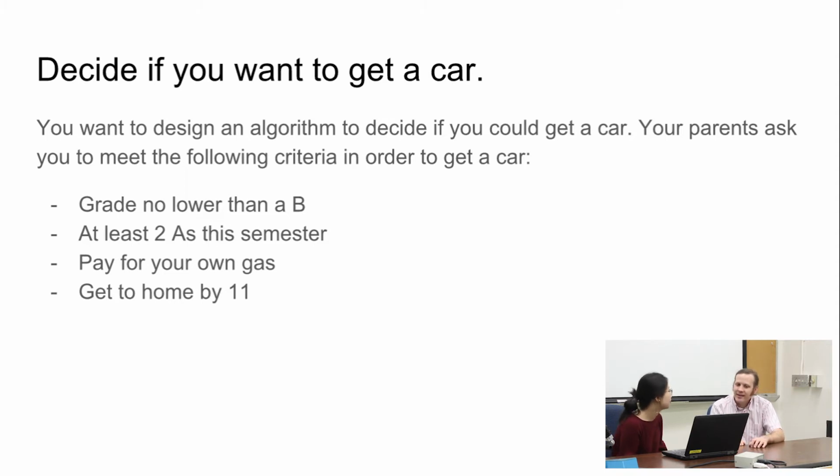And then the gas part is kind of like a yes or no question. Yeah. And then if ever I'm home past 11, I lose the car. Yes, that's exactly right. Or if the car runs out of gas. So AJ just said he already has a perfect algorithm for what's going on with the program. Thank you. Yes, so let's see an example that I wrote.